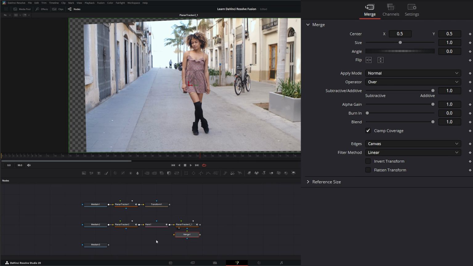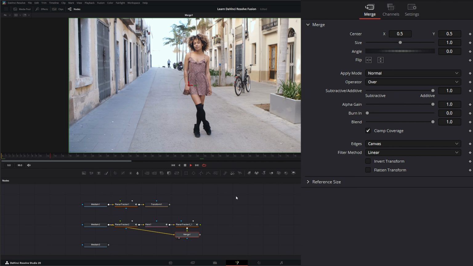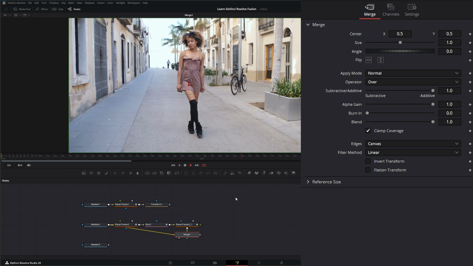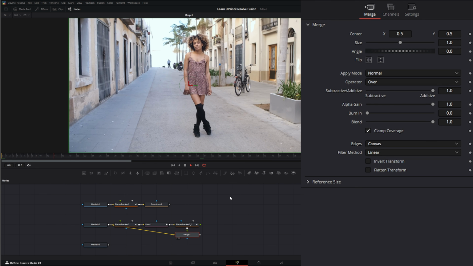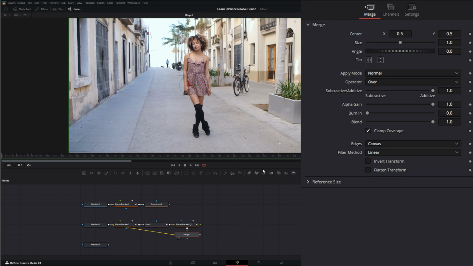But to be able to see the footage correctly, what we have to do is we have to grab a merge, input our original footage to the background, our new steady painted footage to the foreground, and if we look at our merge, now you can see it's correct. So if I back it up, push play, now we've got our original footage there, and it's all good to go. And then if I wanted to add another tracker on here to steady it, I could after here.